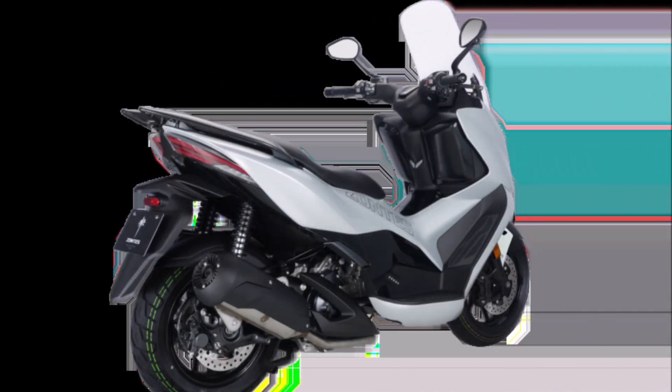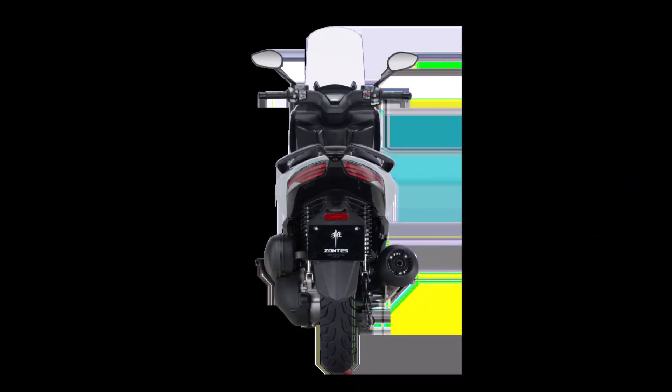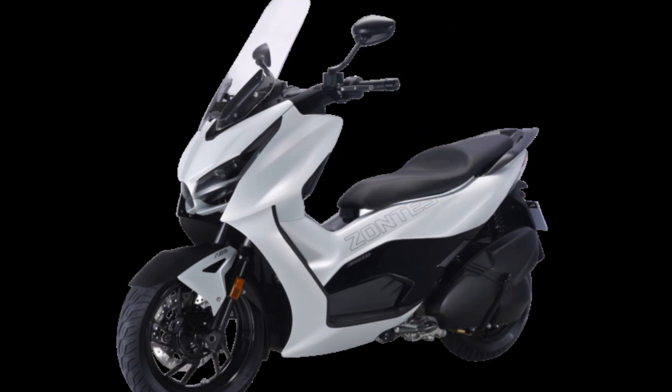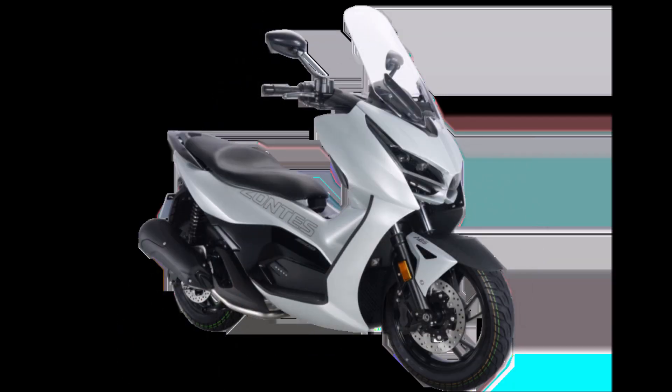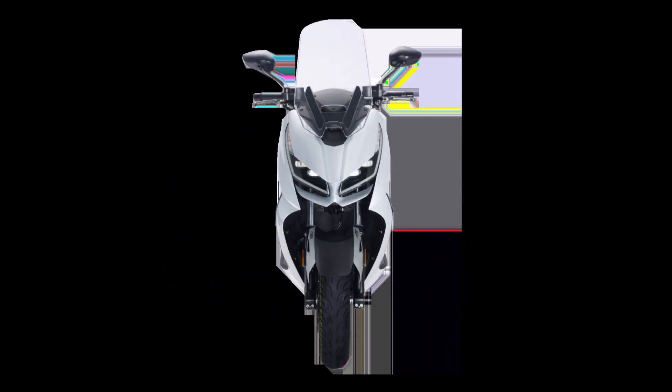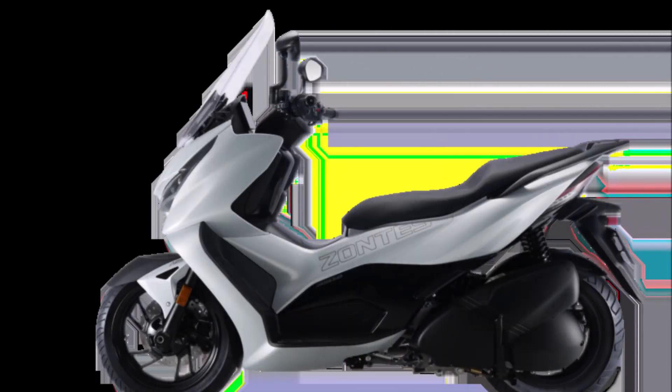The 350E, which comes in white or black, weighs 203 kilograms and has a wheelbase of 1565 millimeters, longer than the 350D's 1405 millimeters. The 350E is geared more toward touring and contains a 50-liter under-seat storage compartment which can hold two full-face helmets, as well as twin water-resistant pockets in the front cowl with a combined capacity of 2 liters.